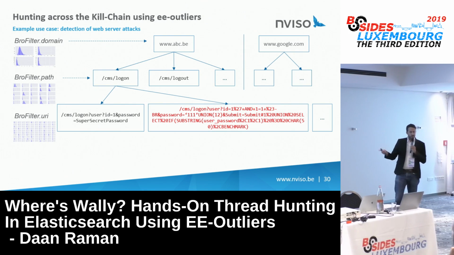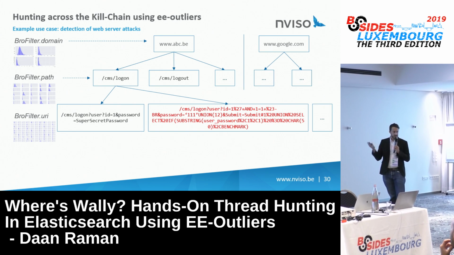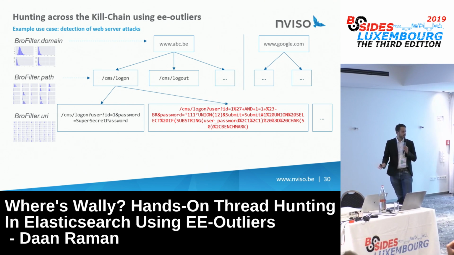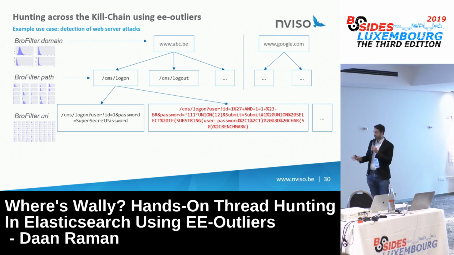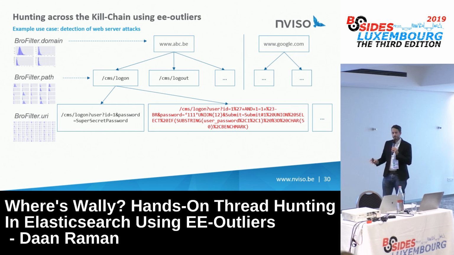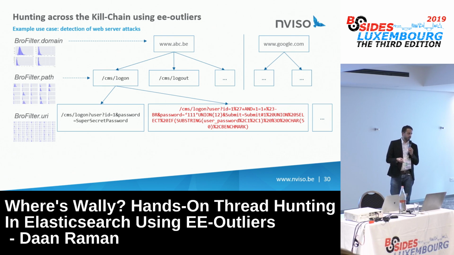Now, this is probably a bit overkill to do with threat hunting and with statistical analysis. I mean, you have a lot of IDS rules for SQL injection, but that's not really the point of the slide. It's more to show how versatile it can be. The model has no notion about SQL injection. As a matter of fact, in EE-Outliers, there's not a single reference to security or to threat hunting. So you could just as well use this for marketing or for any other purpose.